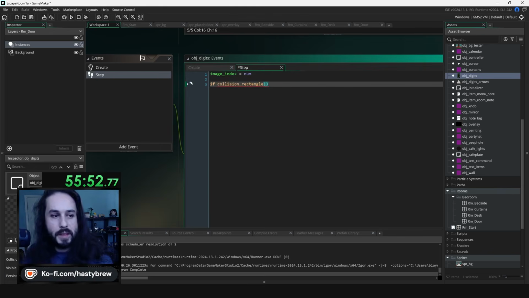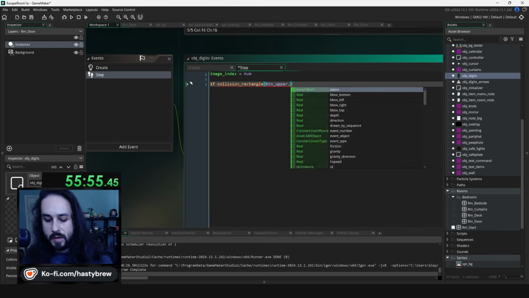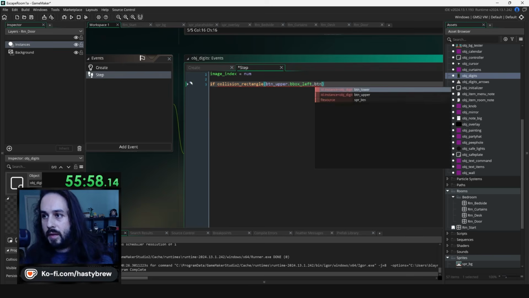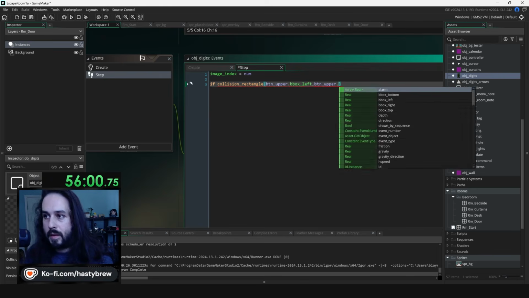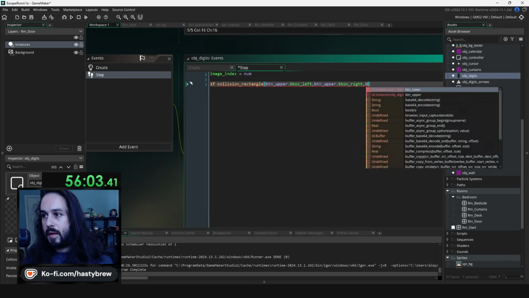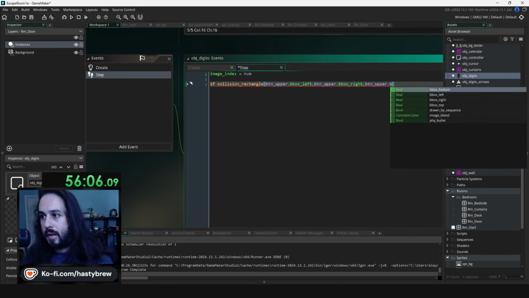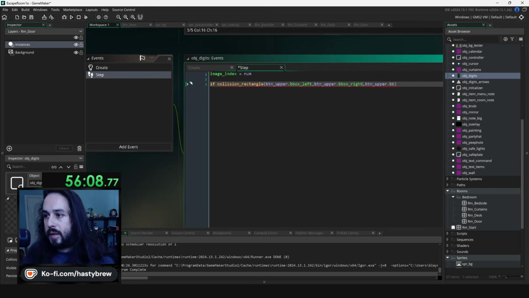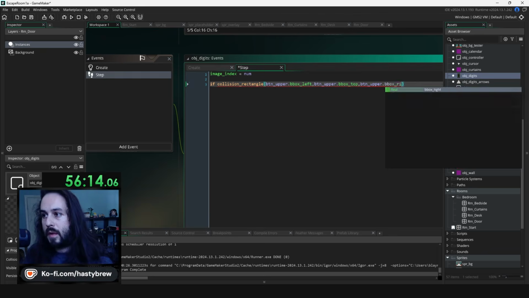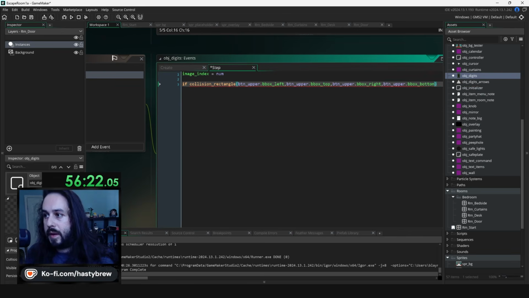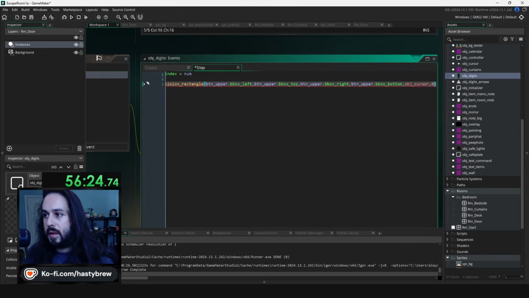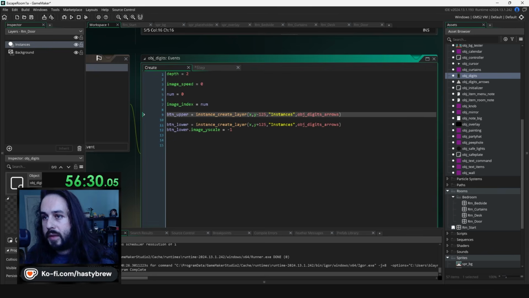Now we're getting a little fancier with the collision rectangle. It's always left, top, right, bottom. Button upper dot bbox bottom, object cursor. We're just doing a collision rectangle on this instance that we created, which is the upper button.